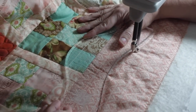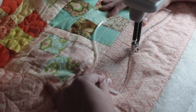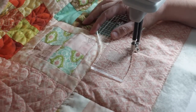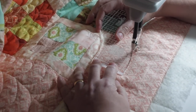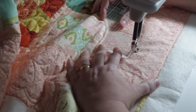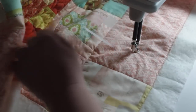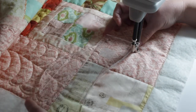That's how I do most of my quilts. I find that if I leave the borders until last, quite often you get that ruffling because all of the quilt here is shrunk up with all of your stitching, and you end up with the big wavy borders. So by ditching it, I know the whole thing's going to be nice and secure, and then I can start wherever I like.